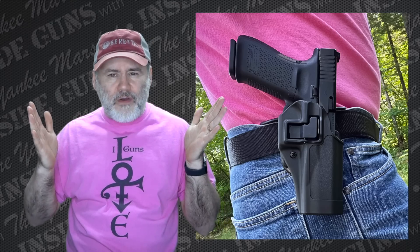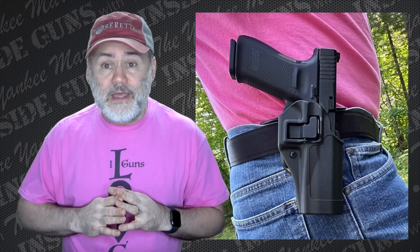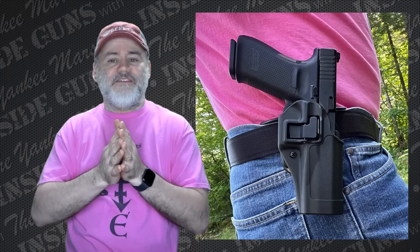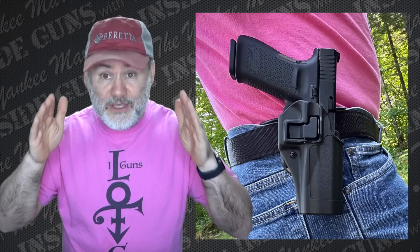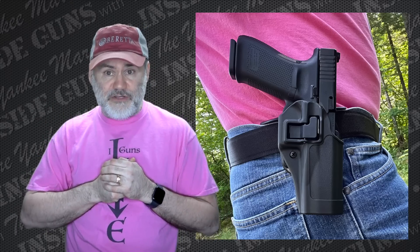These people who fast draw always just blame the holster because they don't want to accept responsibility. The only one I ever saw accept responsibility was Tex Grebner. He said no, it wasn't the holster — it was me, I fucked up. And he's absolutely right. A lot of these guys do it and they blame the holster, saying it was because of the way you moved. No, you just screwed up. You were doing something dangerous. You paid the price. Accept it because that's reality. The holster itself is not dangerous.